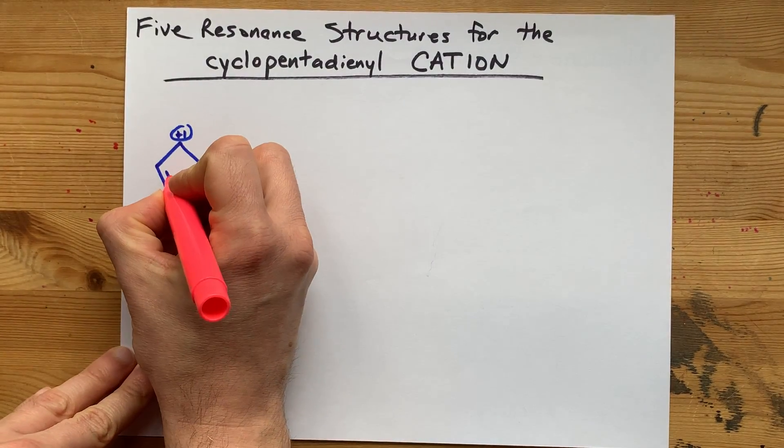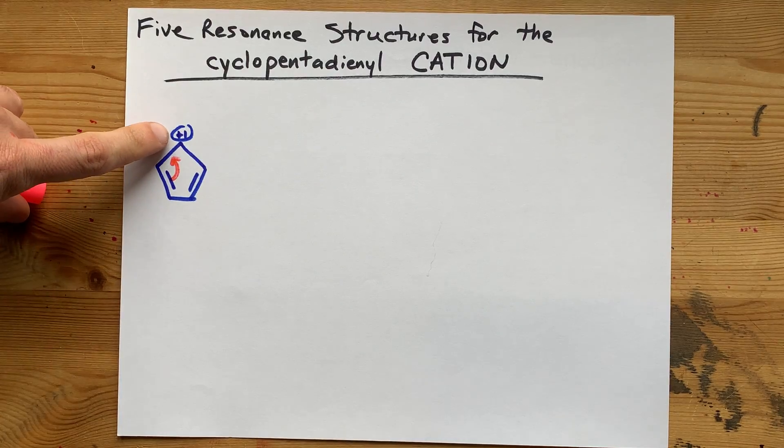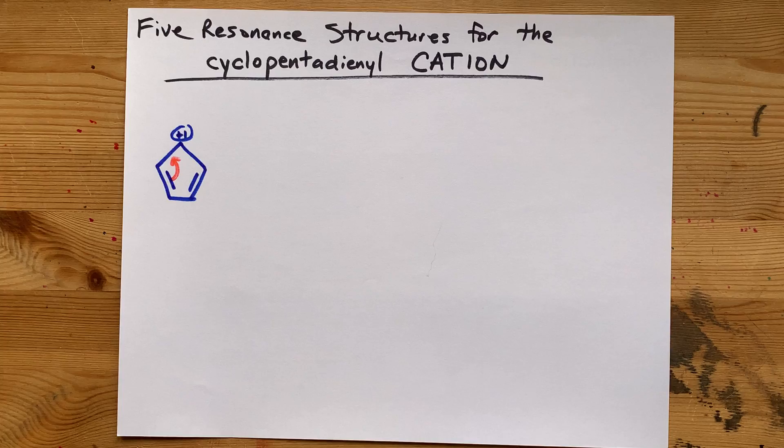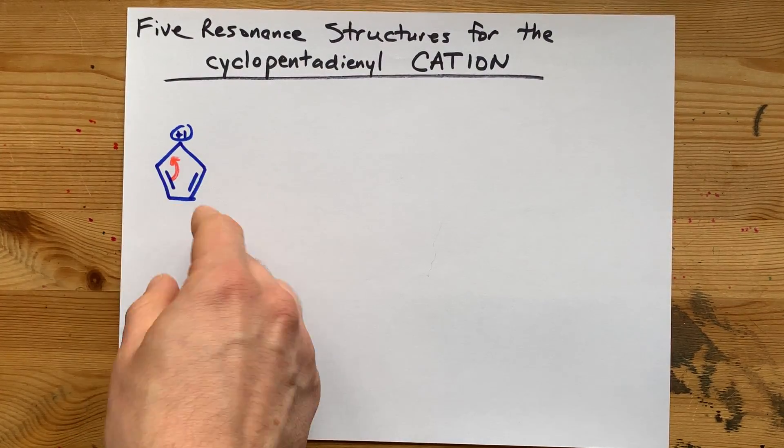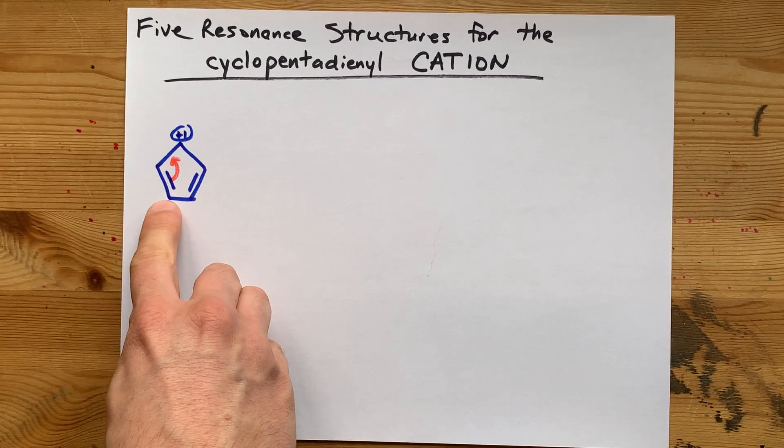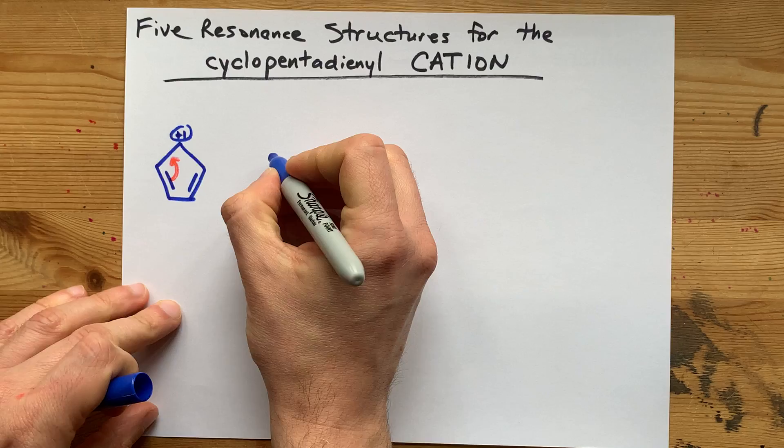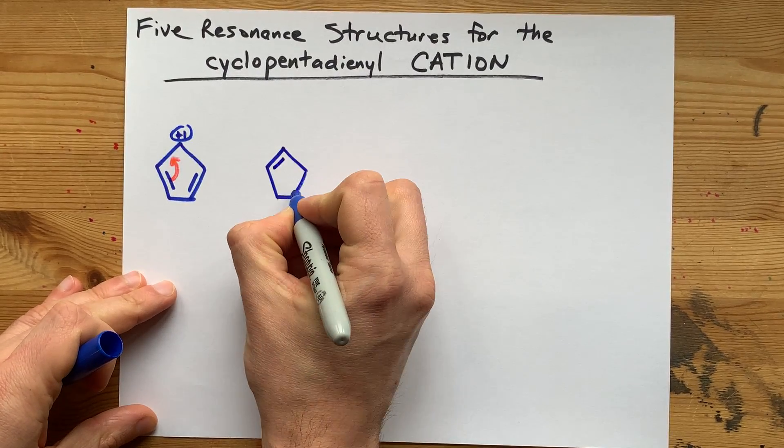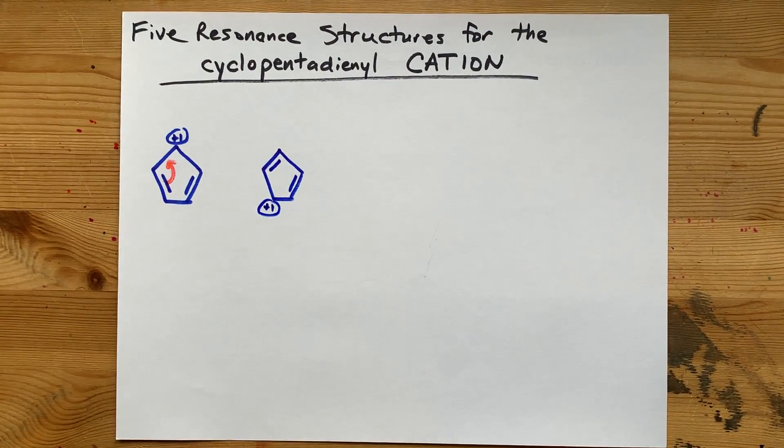So let's pretend that that double bond moved itself here to satisfy this carbon, complete its octet. But unfortunately, because you've migrated them in this molecule upwards, this carbon now is missing an electron pair. That means you have the same five carbon atoms, and your double bonds are here and here, and now you have a plus one formal charge on that carbon.